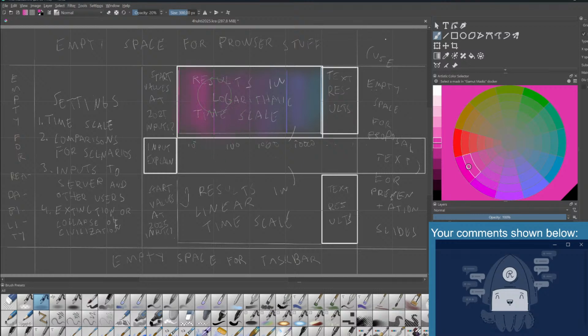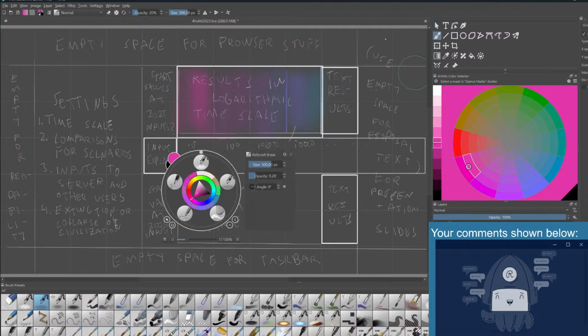Something like this, but now it goes from this kind of purple to blue. It's gonna be a little bit bigger scale.